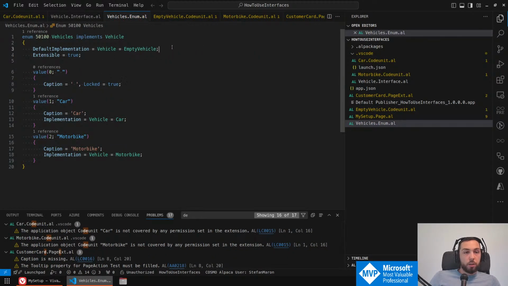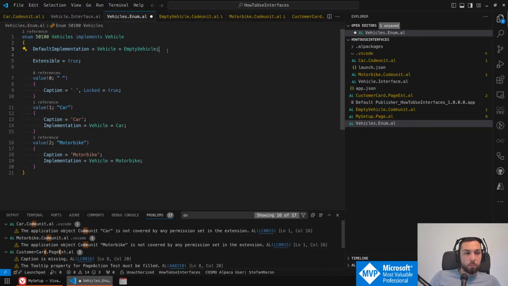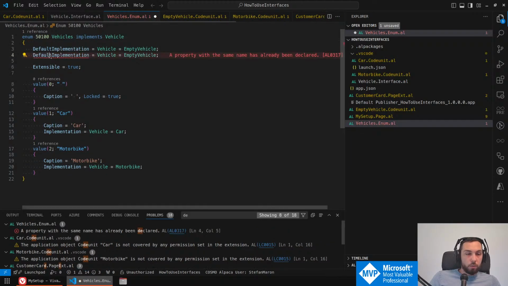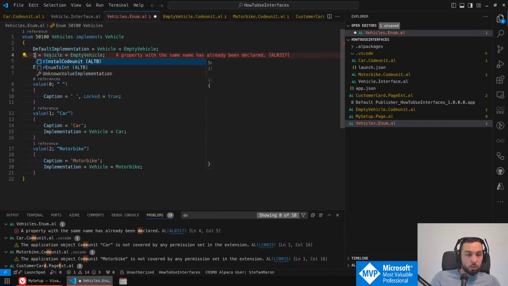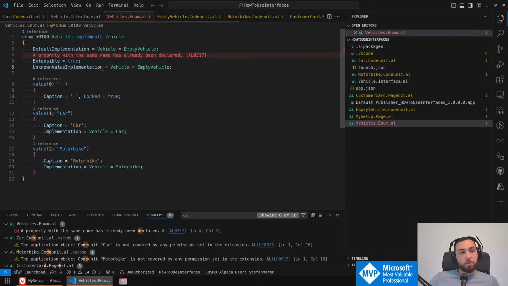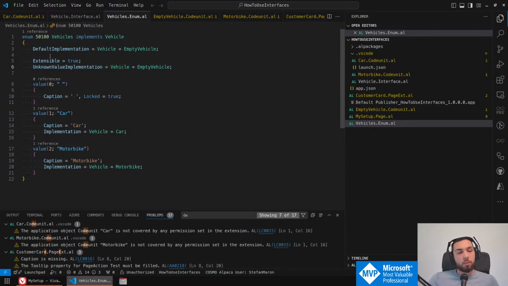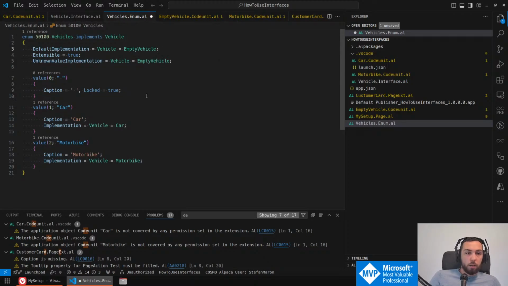And you can also do the same, by the way, for the unknown value implementation. You can have a different one, you can use the same one, but you can specify this. That's basically if, for example, an extension adds a third value, then that gets selected in the database, it stays there. And then the extension gets uninstalled and the value 3 is therefore unknown afterwards. And that's where this property kicks in.